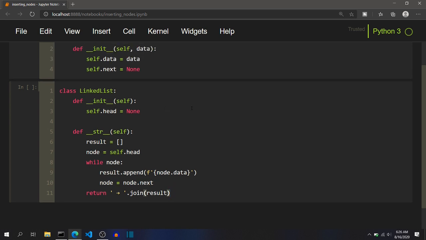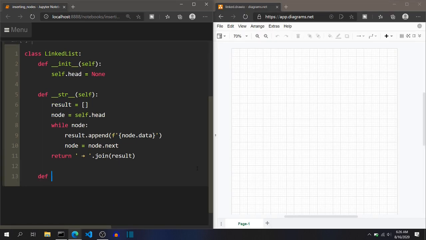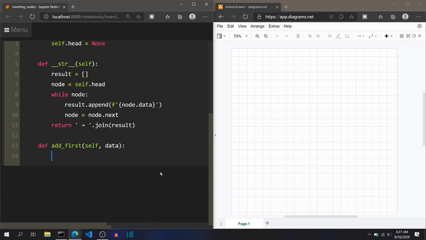Now we can start writing functions to actually add elements to the linked list. So we will define a function add. First, it will take a self parameter because it is an instance function, and we need to specify the data, like what data the new node should carry. So inside this, we will create a new node by calling the constructor of the node class that we have created. This constructor takes one parameter, that is the data parameter, and this creates a new node.